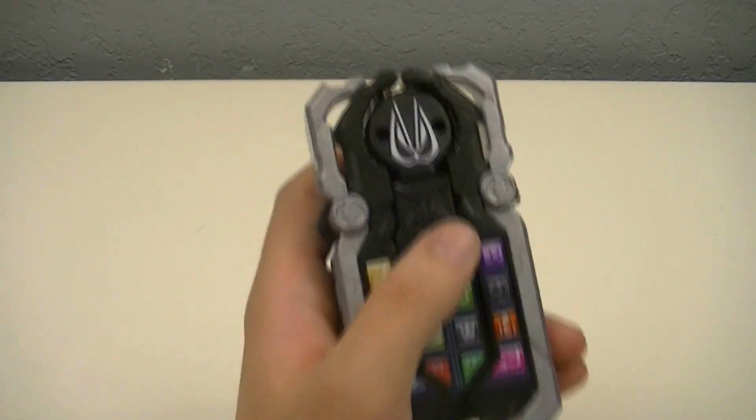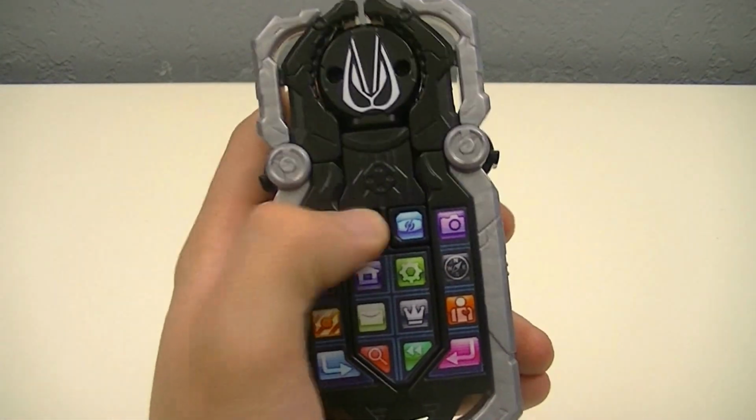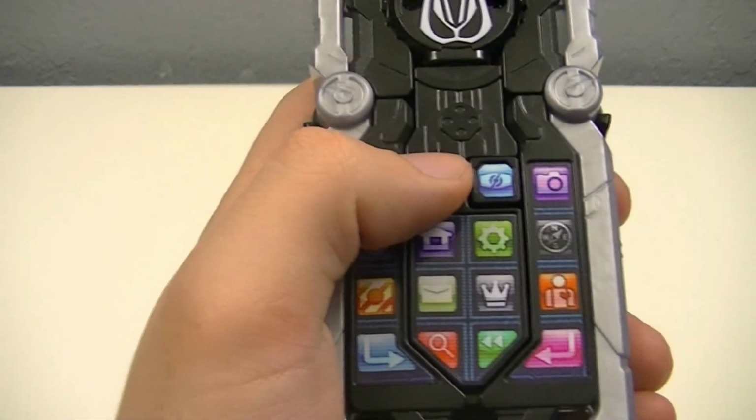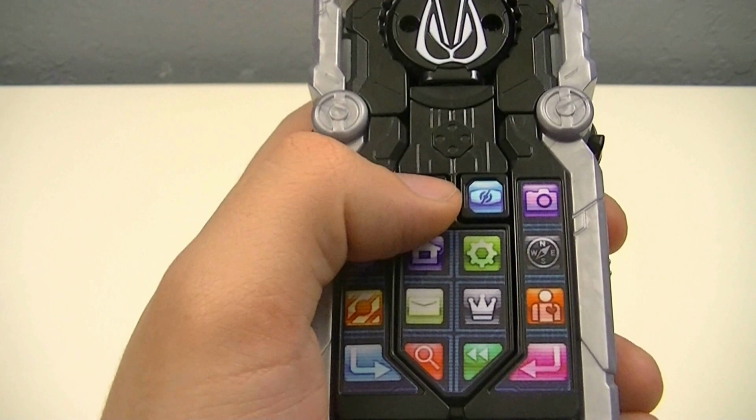But to convert it into the other mode, we're going to press and hold the button here. And then we can press the button again to loop through various voice lines.